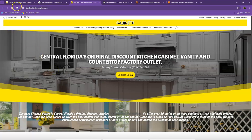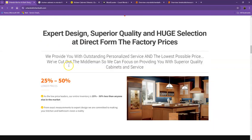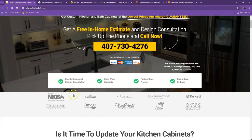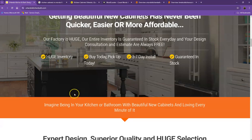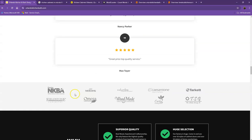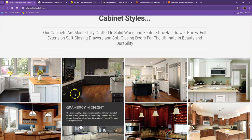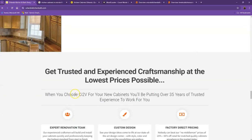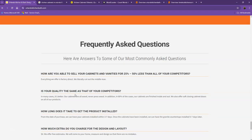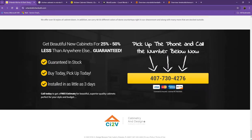So first, we'll start off with your website. You actually have a pretty good looking website. You have your logo at the top, you have your call to action. You also have good photos, nice layout, good amount of content. You also have your client testimonials, which is really important for a website, and a pretty good portfolio as well. So there's actually just a few things we're going to get over first to make sure we get you on top of the search list.